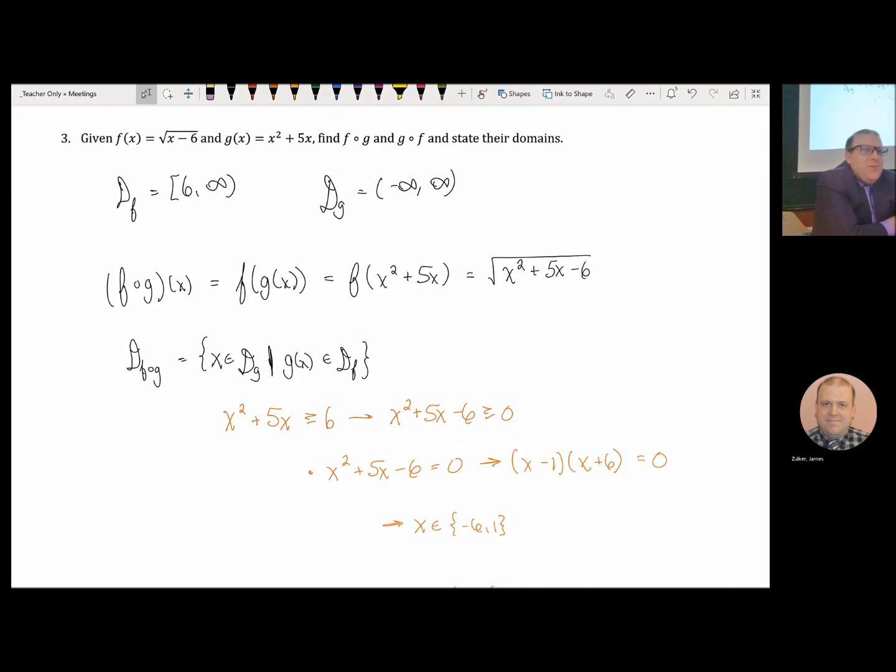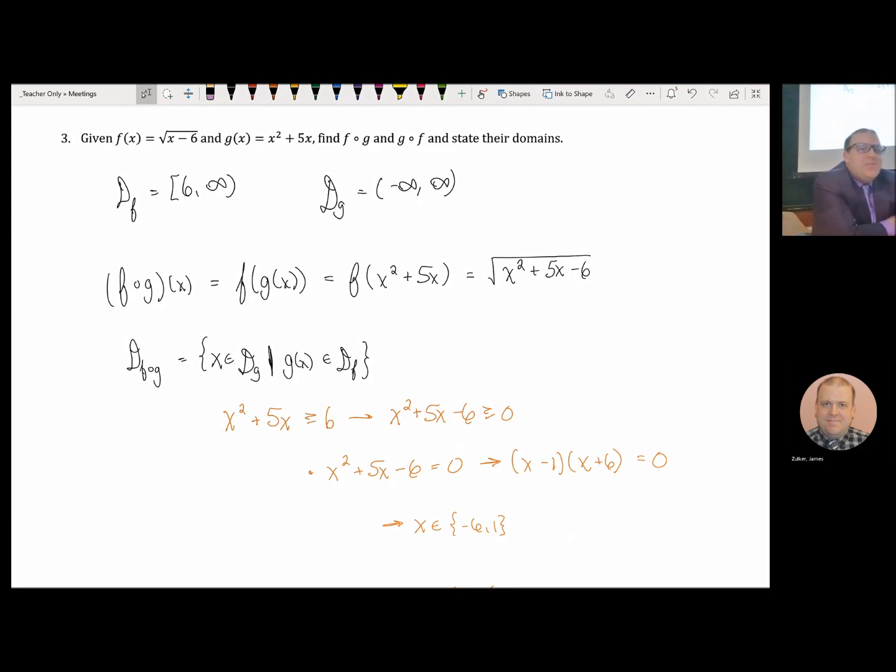What's the square root of a real number? Let's be more specific. Square root of a non-negative real number. I can say real number because I'm dealing with the domain of f, but non-negative real number. You take the square root of a non-negative real number. What's the result? You're overthinking this. It's still a real number, isn't it? Okay, yes. So the entire domain of f is our domain.